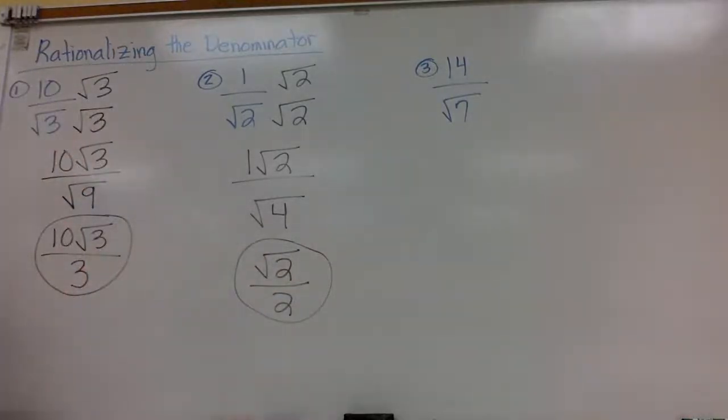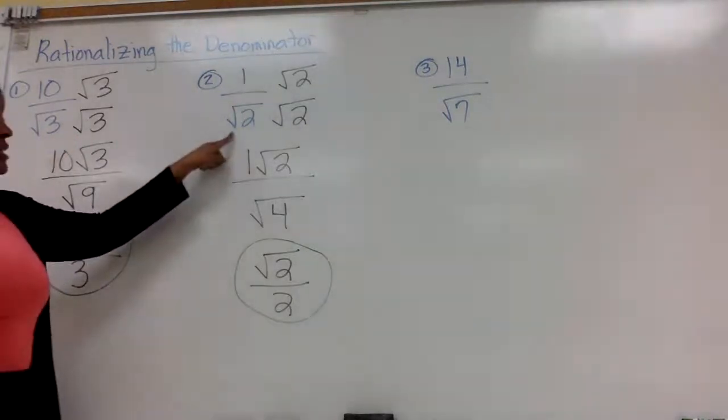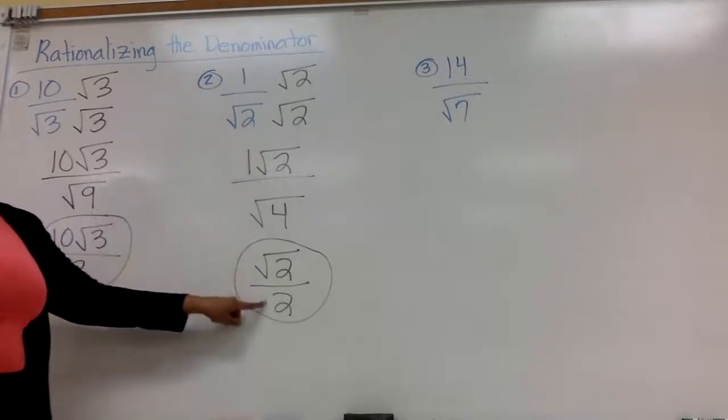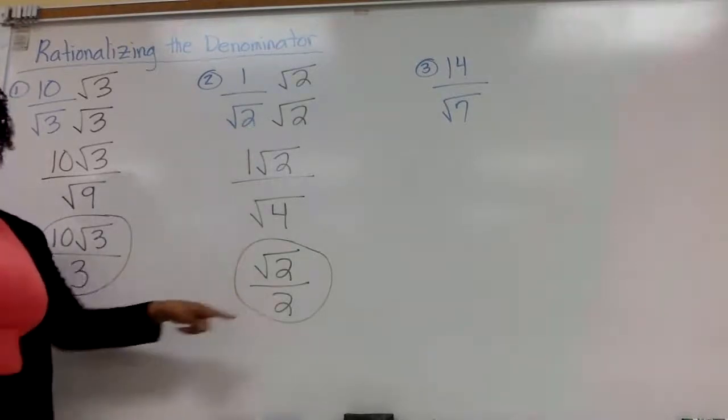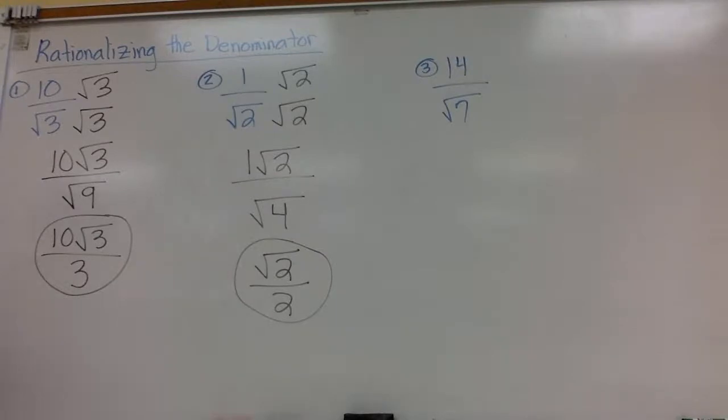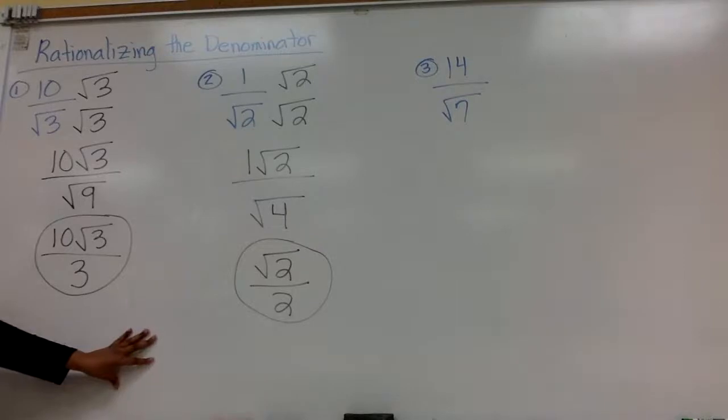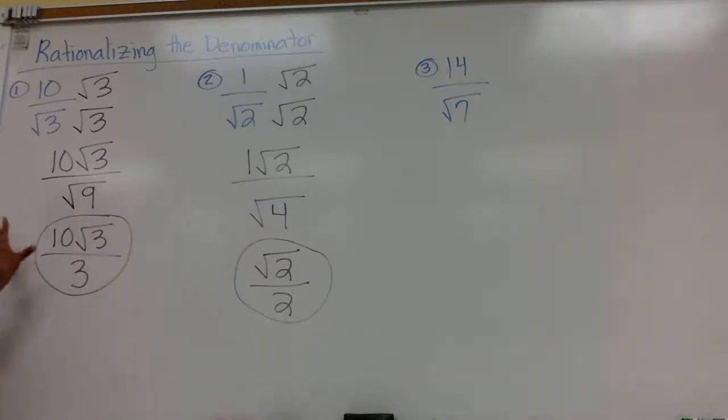Now, hopefully you're noticing here, square root of 3 times the square root of 3 gave us 3. The square root of 2 times the square root of 2 gives us 2. That will always be the case. Anytime you multiply by the same thing as far as square roots goes, you'll get whatever number is on the inside. So the square root of 5 times the square root of 5 is 5. The square root of 7 times the square root of 7 is 7. So you'll get whatever number is underneath the square root.